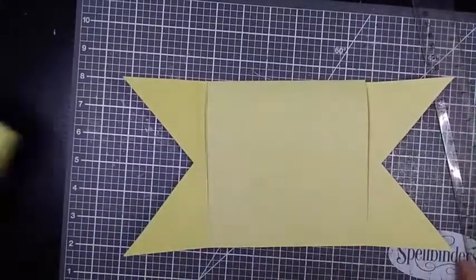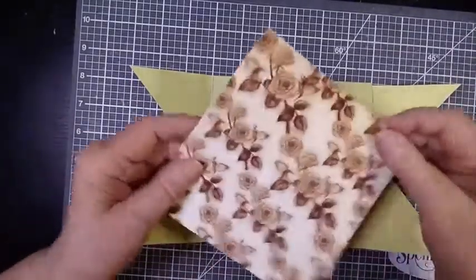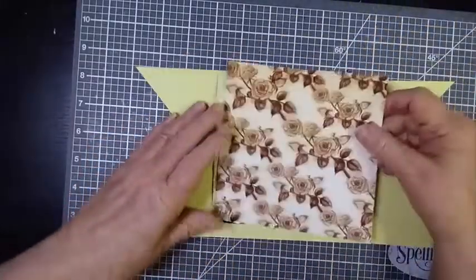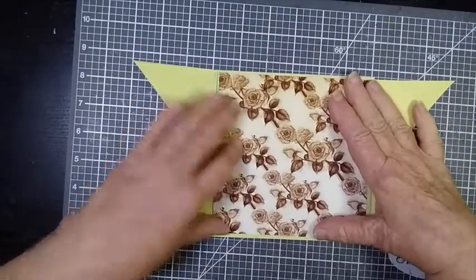Now to decorate the front of this card, I have this piece which is cut at 5 3/4 by 5 3/4, and it's going to go right here in the center.